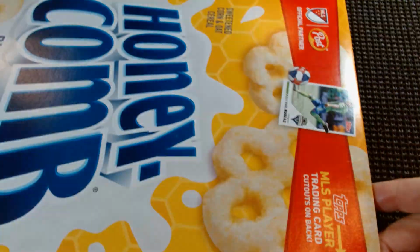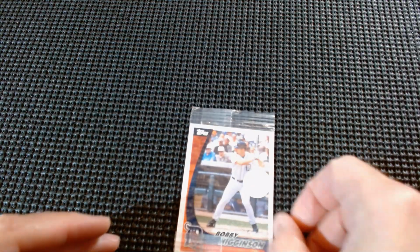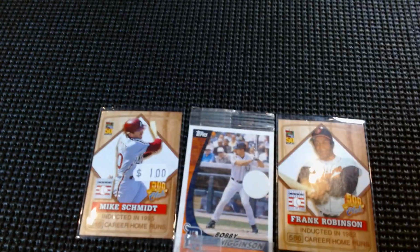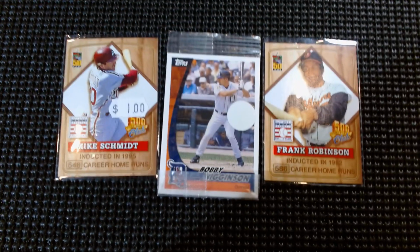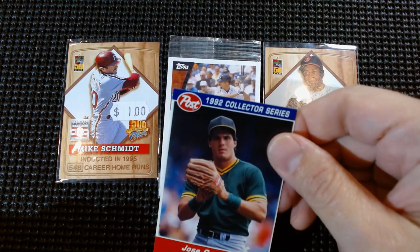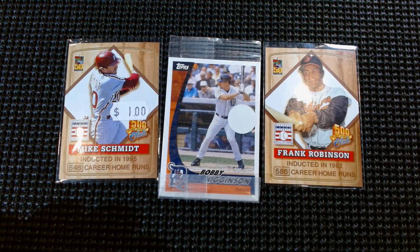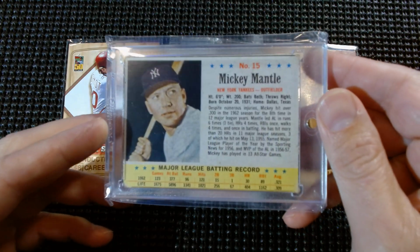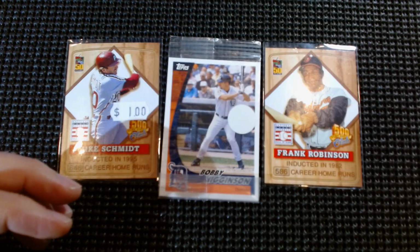So there you have it, folks. That is my Post Topps cards. You know, pretty sweet stuff. So Post Cereal sports cards, baseball and soccer, folks. So there we are. We're going to wrap up my whole Post run here. I know I'm mixing up my MSA amongst other brands, but hey, that's okay.